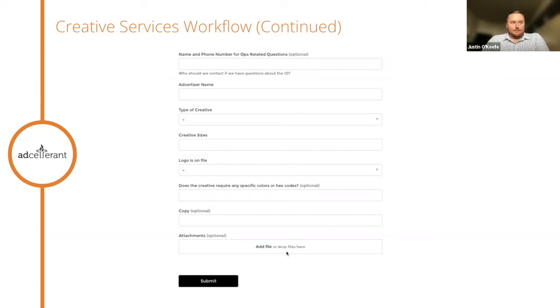And then here's where the options are to add any additional attachments. So for example, logo, any images that you would like included in the ad copy, and any information. And then if there are any specific taglines for the business, we want to make sure that you fill these forms out as completely as possible. It's because our creative team is not in the meetings with your client, so we're not going to be able to read between the lines. It's going to be very cut and dry. So the more information you can give us, the better the return is going to be, and the fewer revisions you'll need.